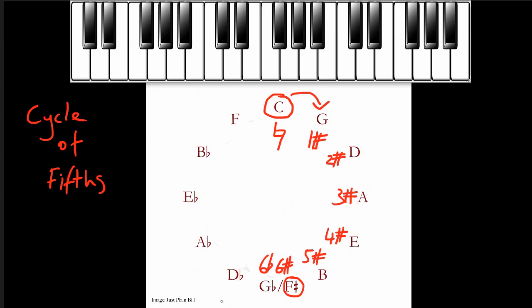All the way through this first half of the circle, we've been thinking in terms of sharps, and now as we go back towards C, on this journey back around the second half of the circle of fifths, we're going to think of our scales in terms of flats. So if everything's symmetrical, this is kind of the line of symmetry, if you like. We can draw a little line through the middle of our circle.